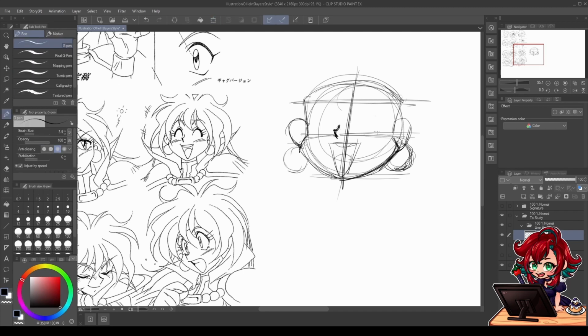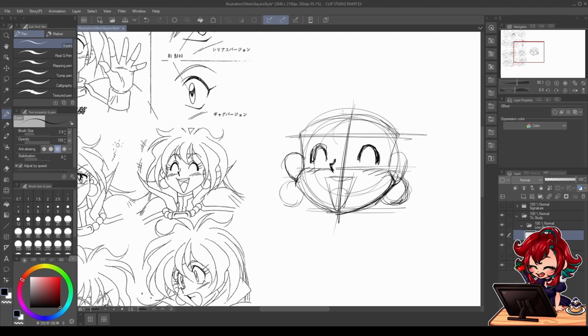Okay, and for the eyes, well, we have two almost semicircles, and that's about it. So again, they're very expressive. I think it's really fun to do this type of study and just, I guess, not worry too much about trying to make it perfect, just try to make it as expressive as you can. And for the eyebrows, they go a bit up from this line that I made, so they go something like this.